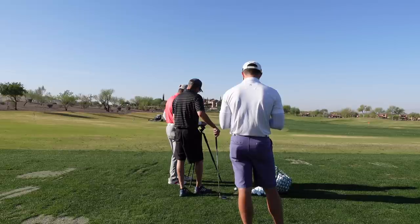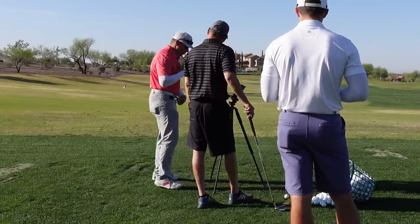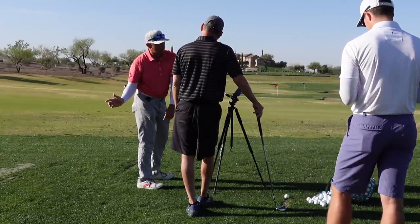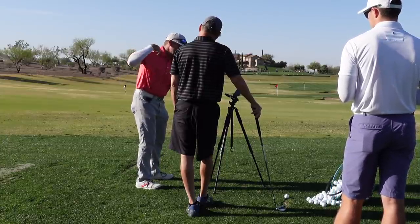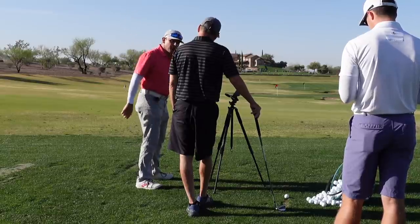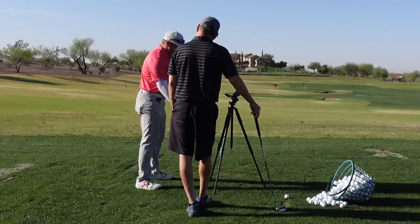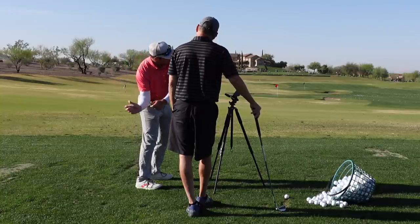You had yourself pegged right — you swing it back, that left arm breaks down. I think we can make that a little bit better by getting the tilts to work better, so how you bend. As you start back, because your body wants to go like this, your arms break down. See how I'm making this left shoulder go down and my right shoulder come up? This bend is going to make it a lot easier for you to keep your arm structure, and a lot easier for you to turn and hit it from the inside.